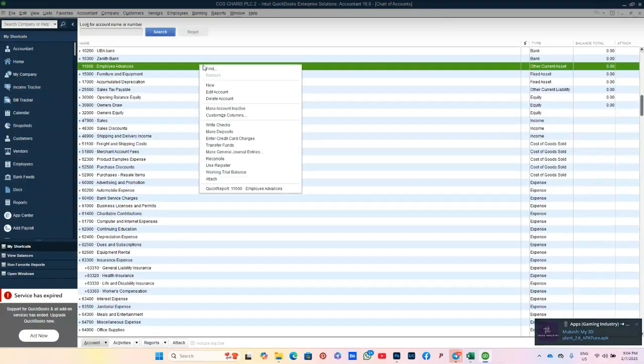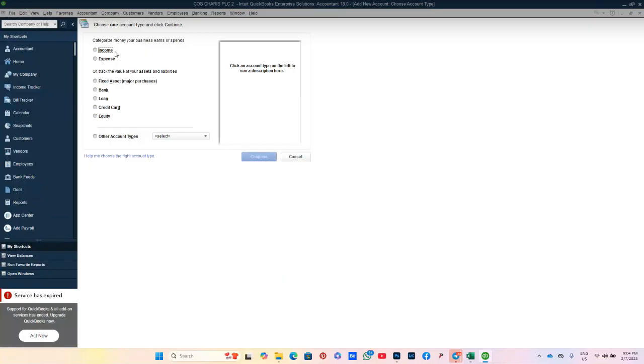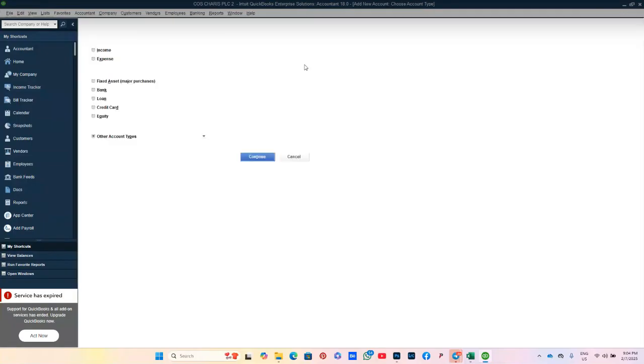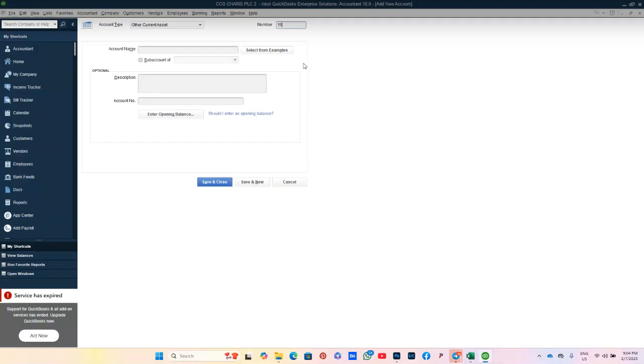I will right click. Since I used 11,000 as employee advances, I'll now pick another number. Click on new. I'll select other account types. So when you click on other account types, this is what will display. You see account receivable, other current assets, other assets. So you select other current assets. Click on continue. So I'm going to use 11,100 to set up prepaid expenses.